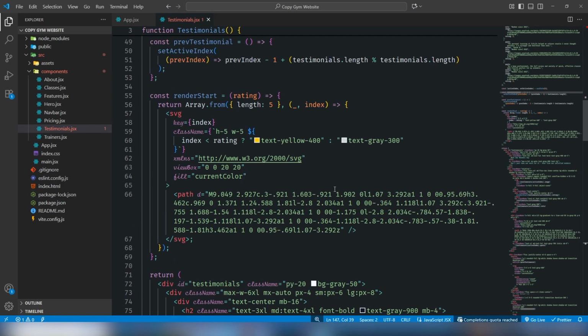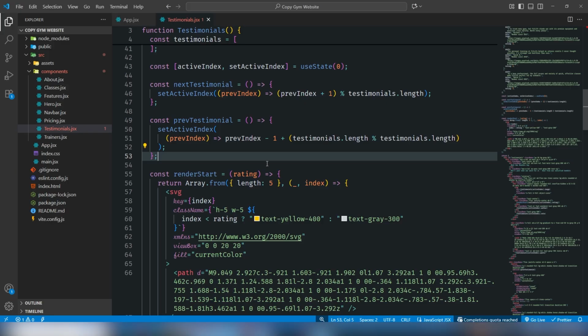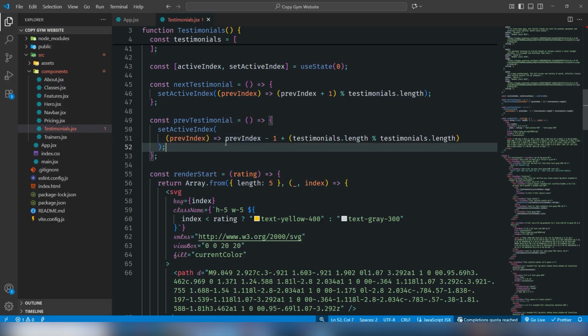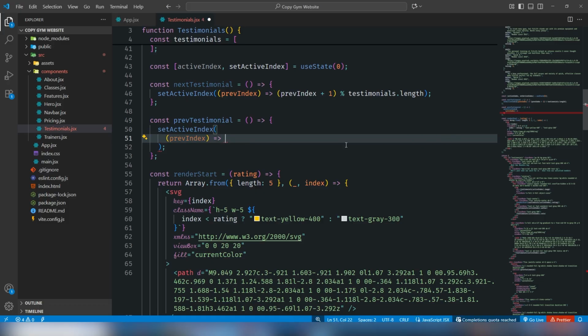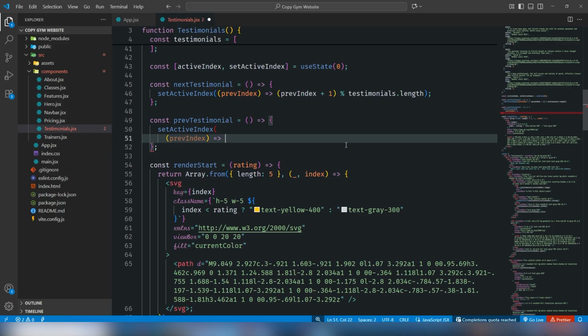What is wrong inside the previous? Okay, and let me add this one on there. I think previous negative will be used inside there.